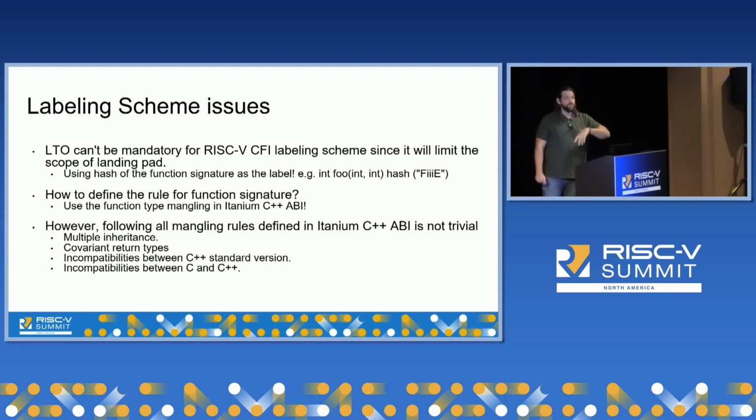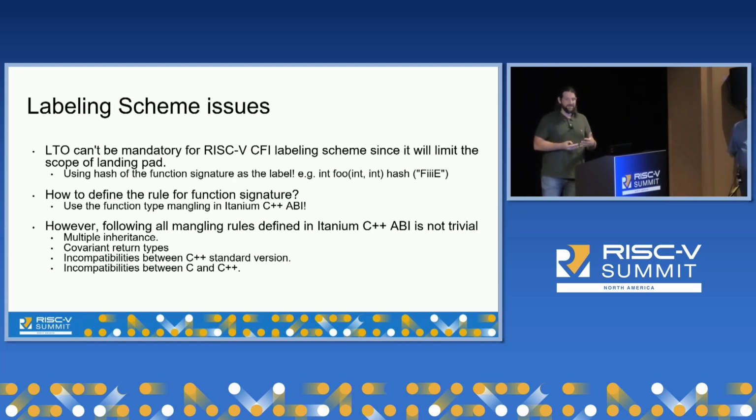There is a way to find similar types of functions, and to provide a labeling scheme based on that: an indirect call site can only point to a set of functions with the same type, the same format. This is the Itanium mangling used in the C++ ABI. But there is a problem. It is not designed for providing labels for control flow integrity.